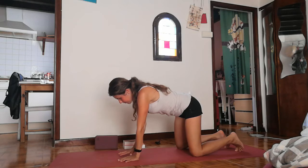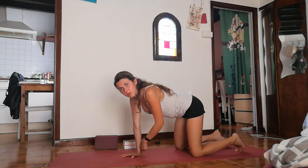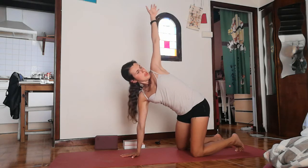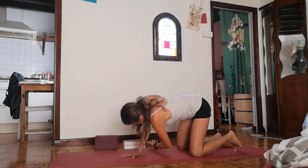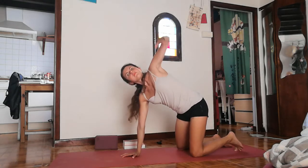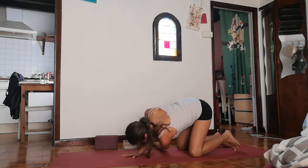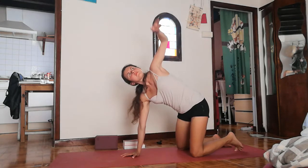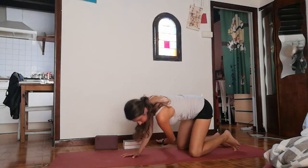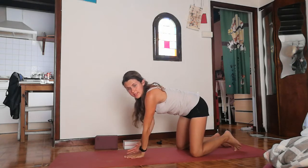Put your right hand in the middle. We need to create a triangle, and we are going to inhale, rise the left hand up. Exhale, go in the middle. Inhale, rise up. Exhale, in the middle. Inhale up. Exhale, in the middle. Last one, inhale up. Exhale and down. Let's go with the other side.